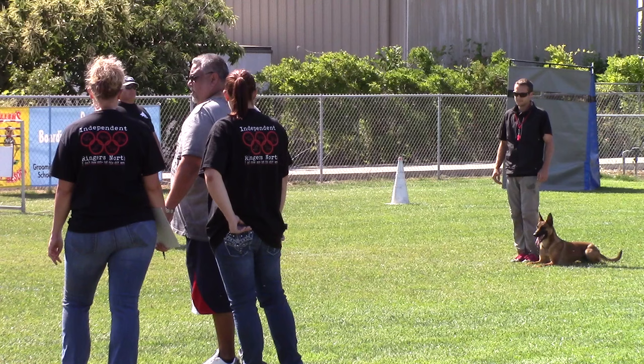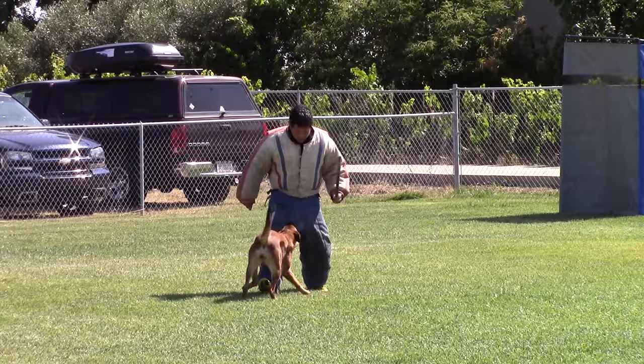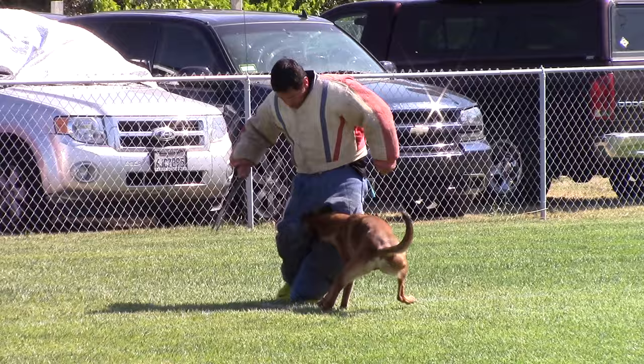Once you have separated, the judge will then authorize with a horn that you are allowed to send your dog for the attack. Once you hear the horn, you will say dog's name and attack. The dog will then bite the decoy for approximately 15 seconds. You will see there is very light pressure from the decoy and a very light test of the dog. After 15 seconds, the judge will signal you to recall with a horn.